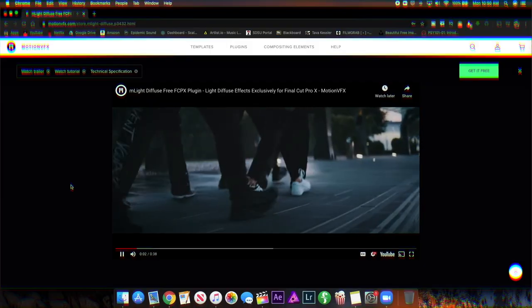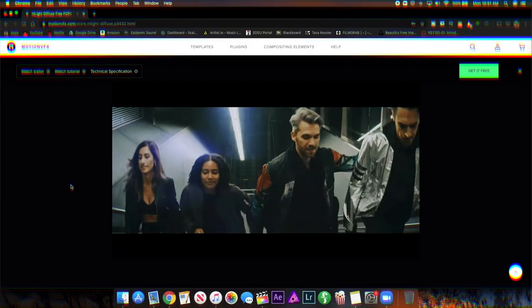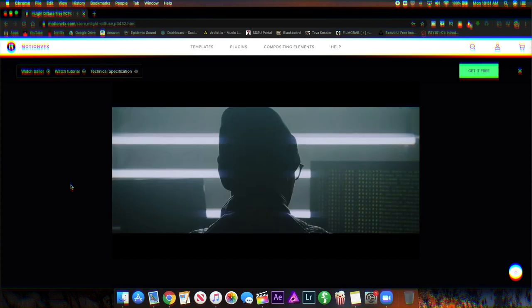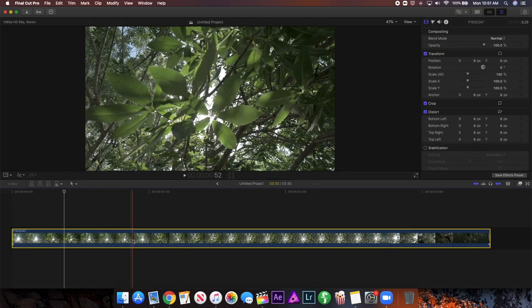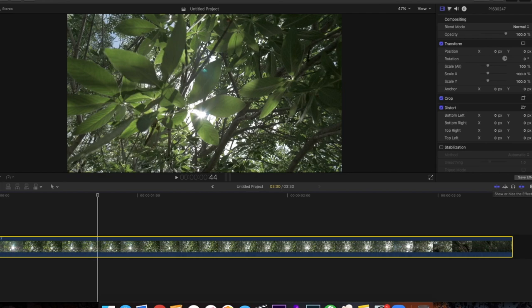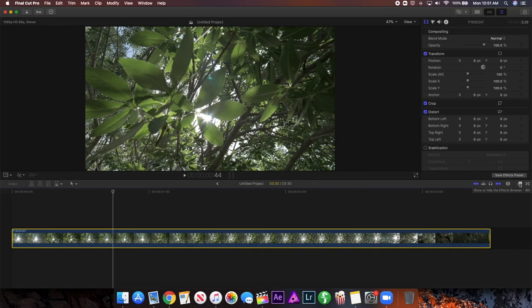So it looked pretty cool, and I installed it into Final Cut Pro super easily. Now I'm going to be giving you my thoughts on this plugin, how it works, how easy it is to use, and also the quirks in it, so take a look at this. Of course the promo video made this product look really, really cool, and that's the point of promo videos, to promote a product. But when you bring it into Final Cut Pro, it's a bit more complicated, and I don't exactly love everything about this plugin or the look that it gives, but let me show you how it works.